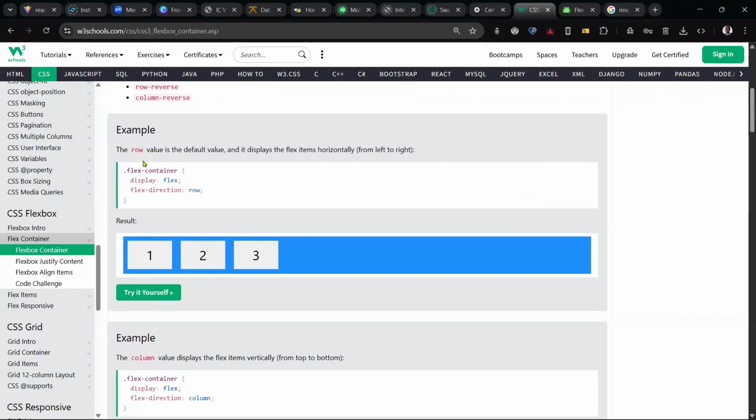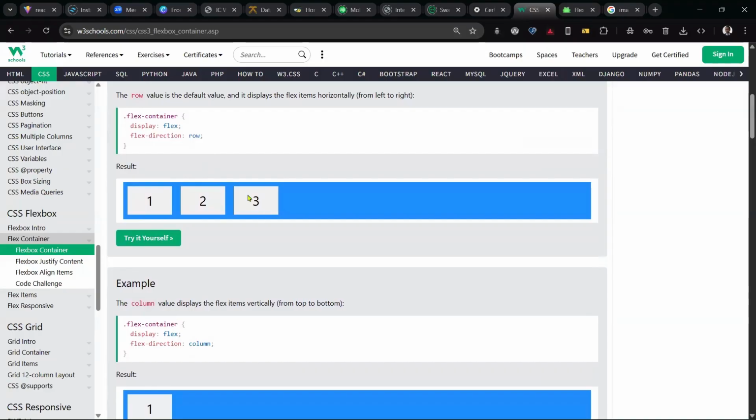For instance, the row value is the default value, right? And it displays the flex items horizontally from left to right. So when you set display flex, even if you don't put flex direction as row, the default direction is row. If you want to see the result, the flex direction is from left to right.